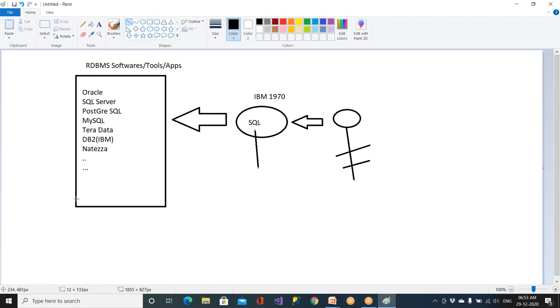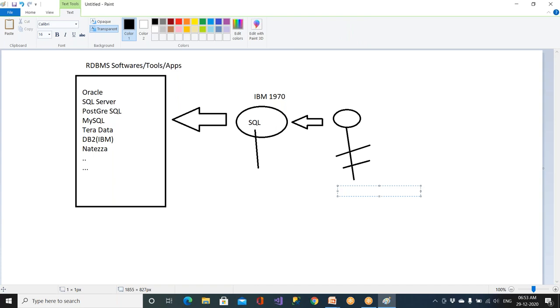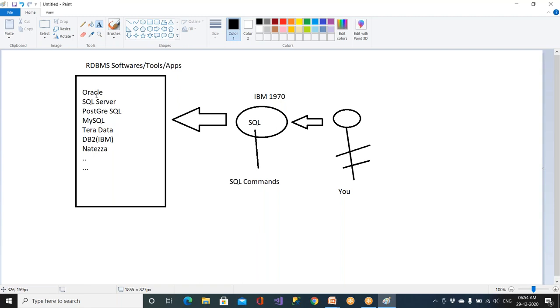Clear? So tomorrow if you wanted to store your data or retrieve the data, what is the language that you should know? You should know a language called SQL. SQL has some commands, SQL commands. Okay, this is what we're going to be learning. If you learn Oracle tomorrow, they will be teaching you SQL. If you learn SQL Server, the faculty is going to teach you SQL. If you learn Teradata, DB2, Netezza, any RDBMS softwares, you are going to be getting SQL, Structured Query Language. Clear? So that is very, very important.